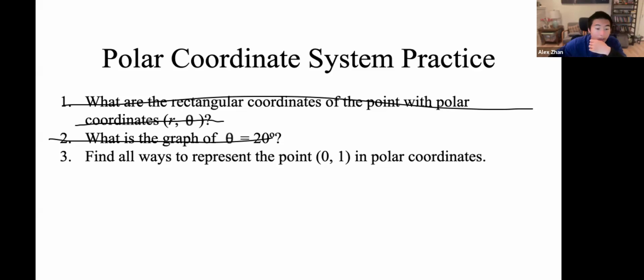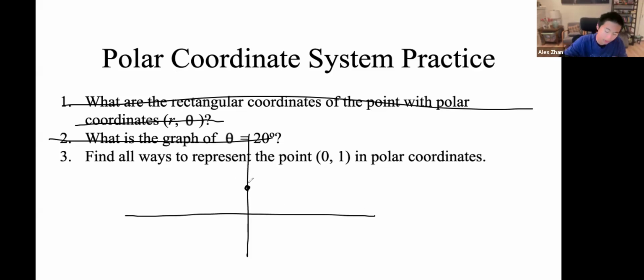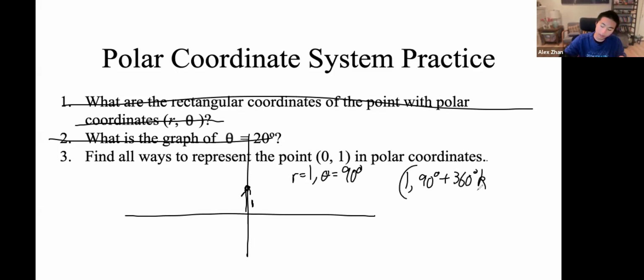Either way, since you might not fully understand what I mean for problem 3, the point is (1, 90 degrees). The easiest way you would think of representing this is radius equals 1 and theta equals 90 degrees. But as they've said, there are infinitely many ways. First of all, one of these infinitely many ways is 90 degrees plus 360 degrees times k. I hope you agree with this, because 90 degrees plus 360 degrees times k is equivalent to 90 degrees: if you do another 360-degree turn, you come back to the same place.